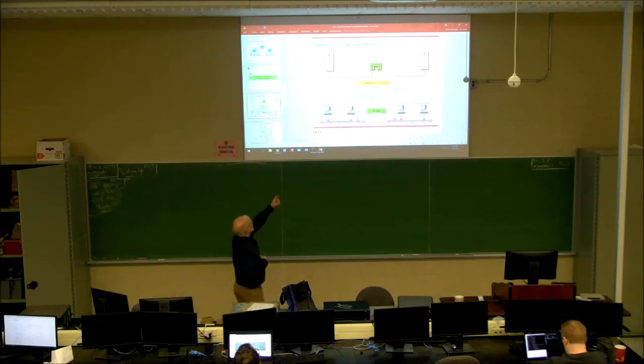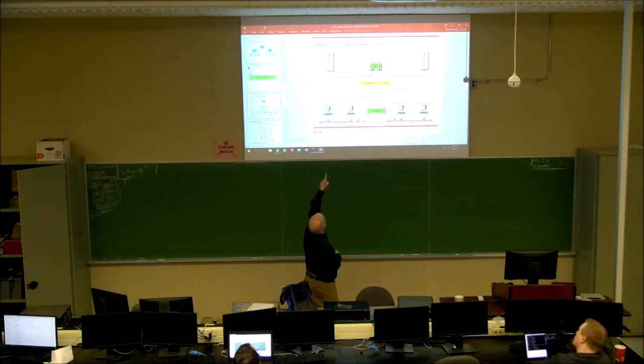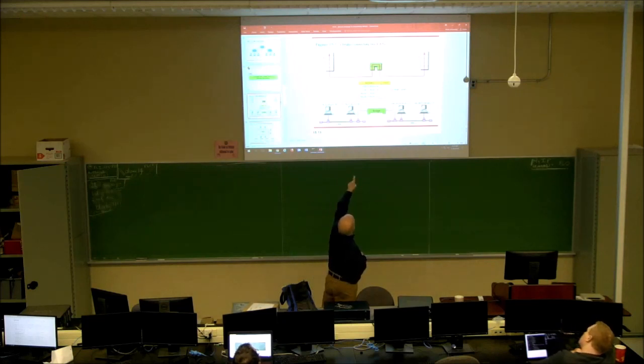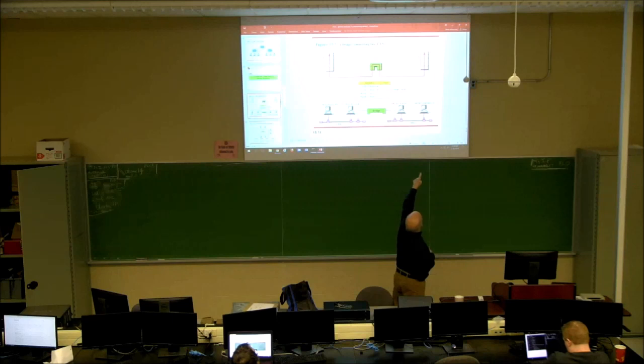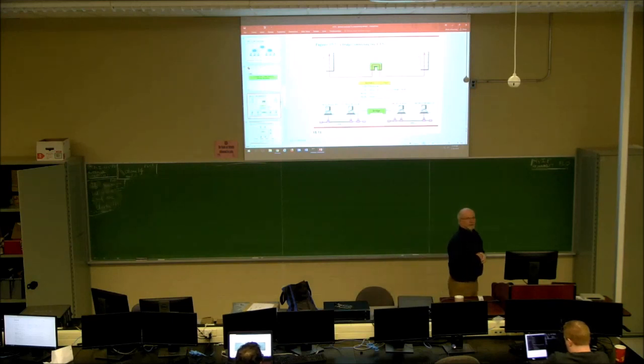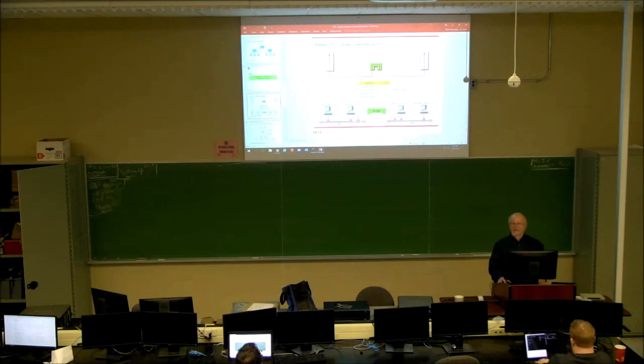Okay, so the bridge over here knows that we've got last numbers 41 and 42 over here on port 1. So in the table, 41 and 42 are on port 1. Over here, the last digits 12 and 13 are on port 2. So in the table, 12 and 13 are on port 2. So these guys are communicating with each other. It doesn't send the frame across. It only sends the frame across if this guy uses this guy's MAC address as a destination. Then the bridge sees it and forwards it across.